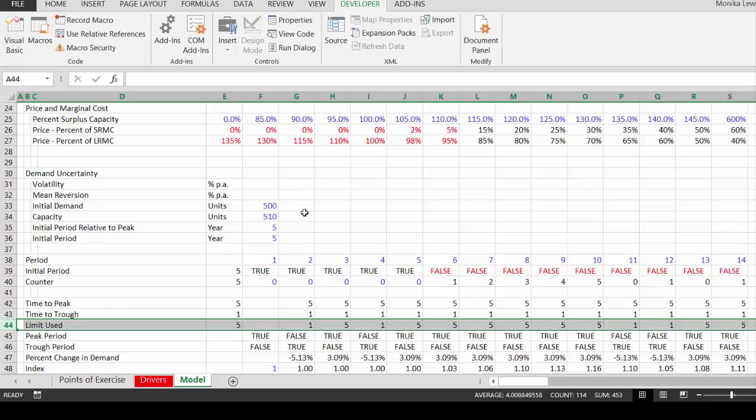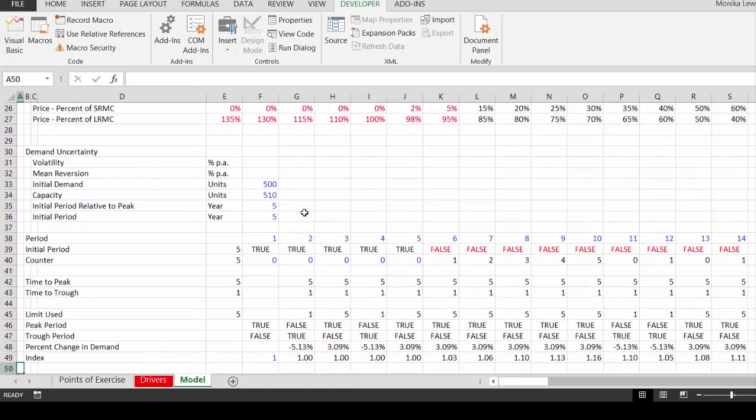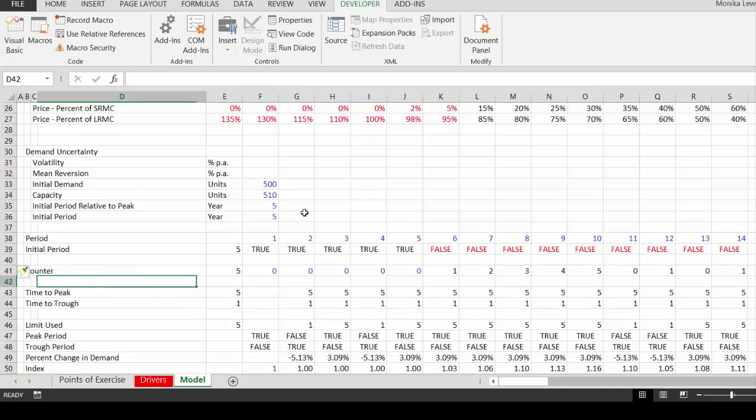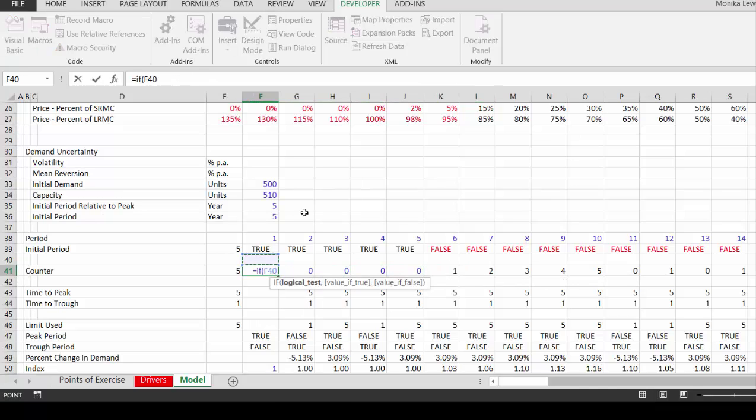Now the next thing we really got to make is a counter. This counter. I'm going to space this. If this is true, then we put 0. Otherwise, we're just going to make a counter, and we're going to count up, and we say, if, another if. This is a horrible nested if, but I don't know.